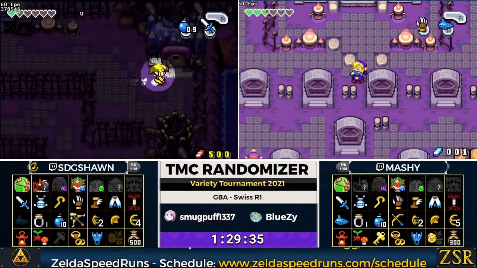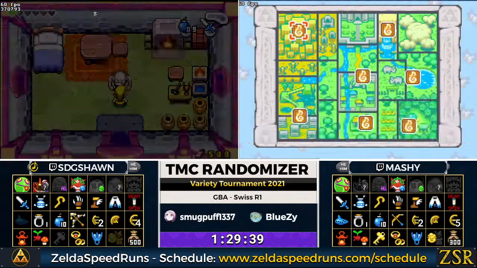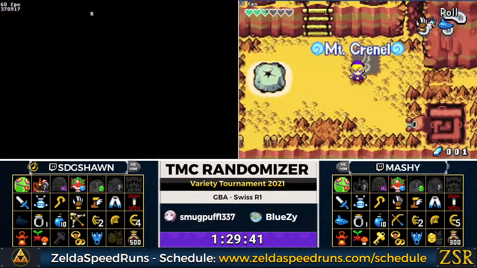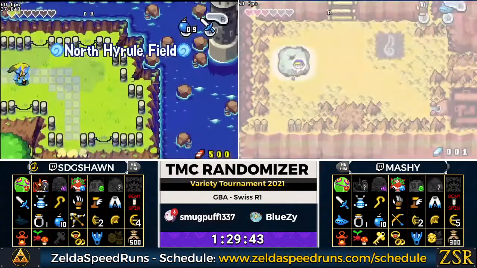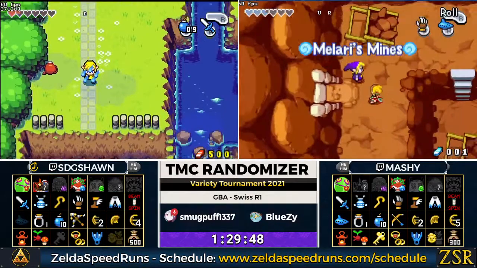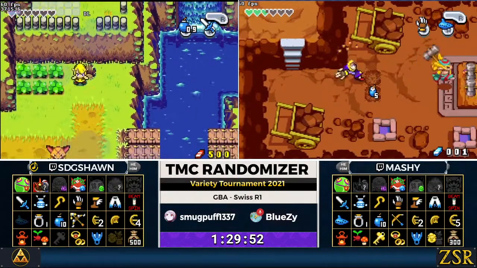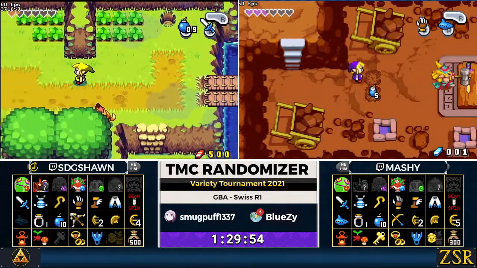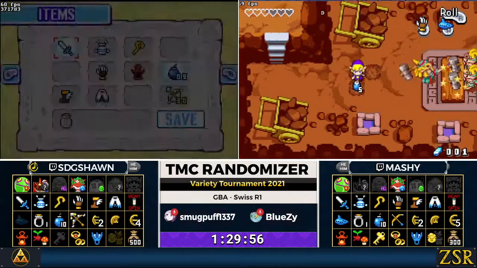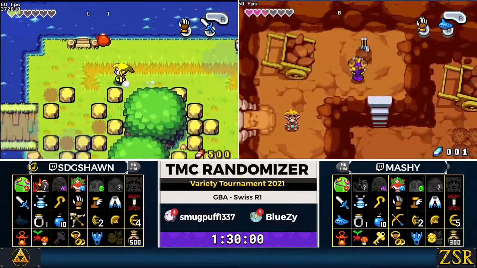Sorry, I was ahead. Where will Mashy go? Mashy went to Corona. So I guess the ocarina must have been Town Pillar. Town Pillar or the Northwest Grove? There's nothing ever there. Alright. Oh, Mashy... Now she's having some problems.